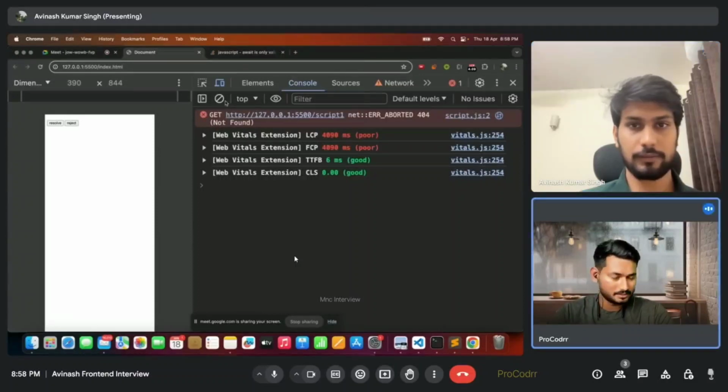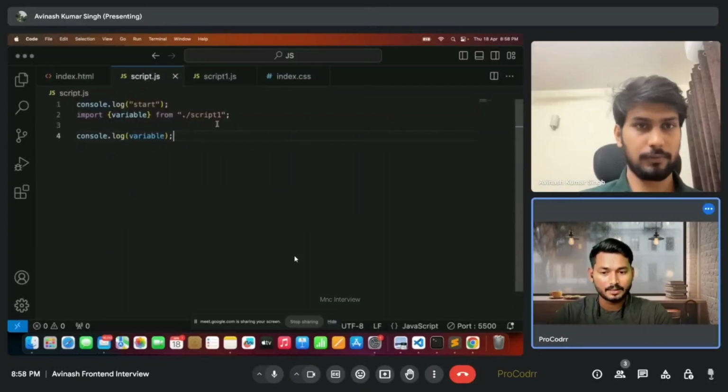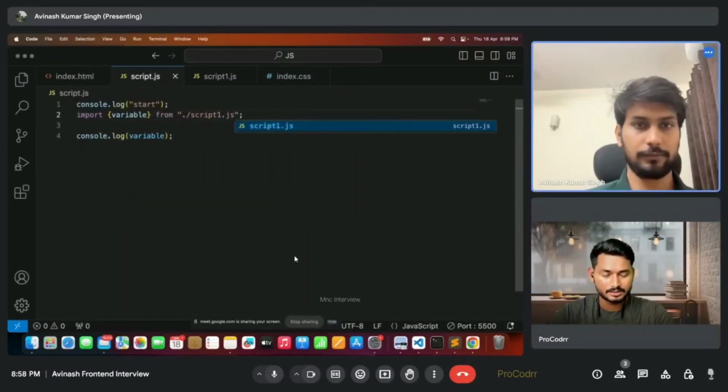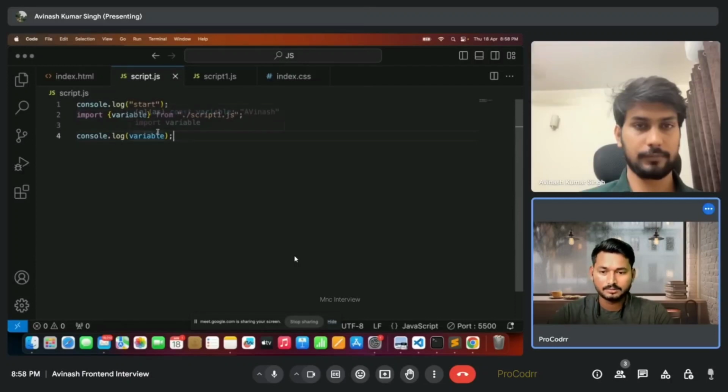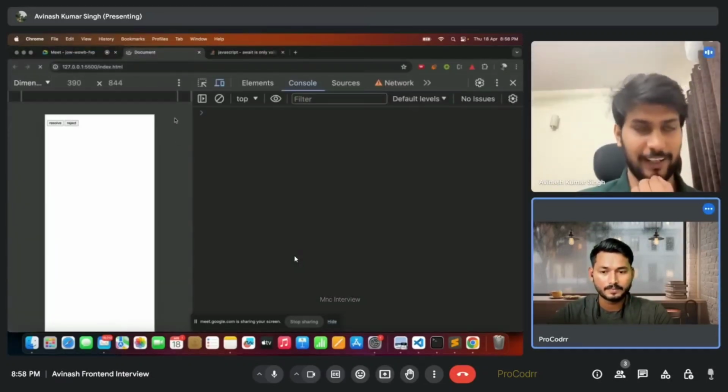You need to write script.js, with the extension, in the main file. It does not work in vanilla JavaScript, but in React it will work. Okay, yeah, it came.